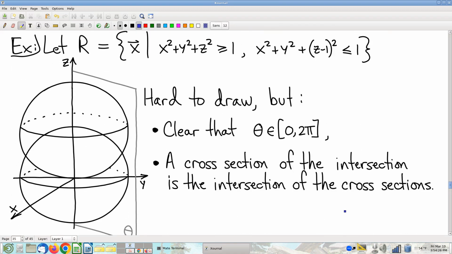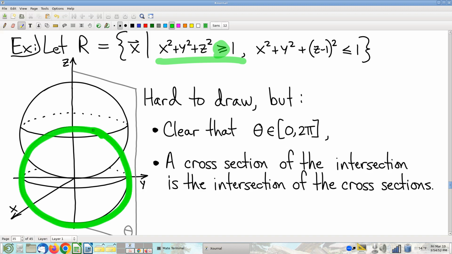All right. My last example is mostly on here for the excuse that it gives me to make a geometric observation that I find very helpful. Here's the example that we're going to deal with. You see that this relates to a sphere. In particular, though, because of that greater than or equal to, we're looking at points outside of our unit sphere. So here's our unit sphere. We're looking at the points outside of that unit sphere.